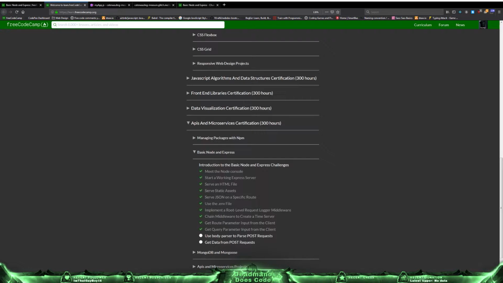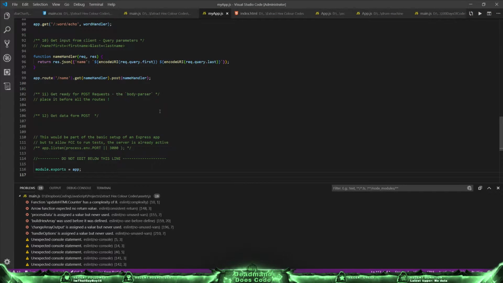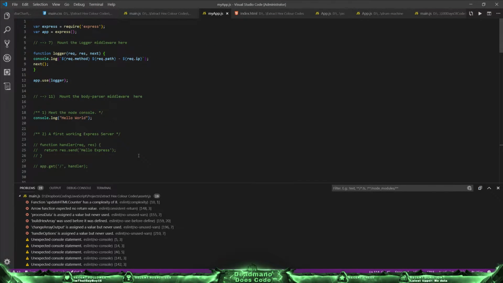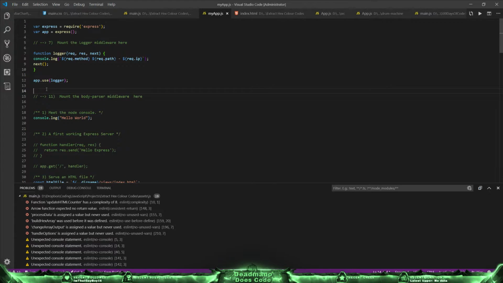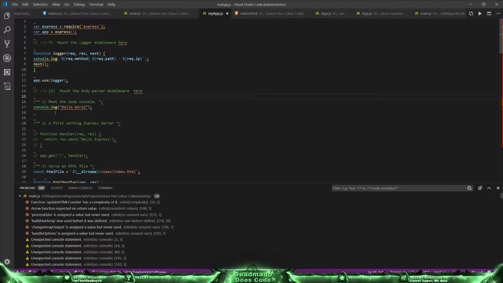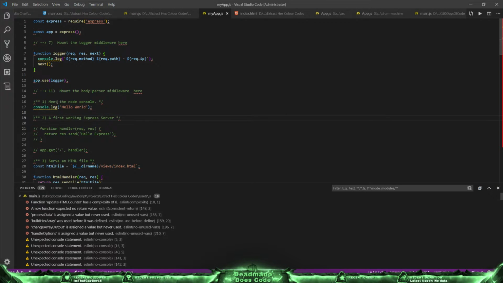Basic Node and Express. We're going to save this as myapp.js. And then let's please save this. Why is it double spaces everywhere? What are you complaining about? Oh, the line breaks. There you go.